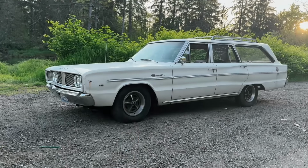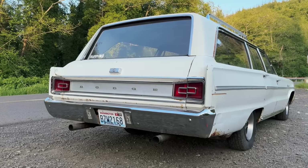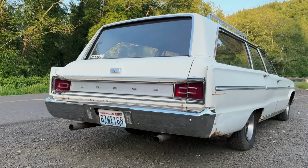I can confidently say this thing is running better than it ever has since the first time I saw it. The poly was never good, like ever. And this 440 has been a little grumpy ever since it went in the car. First the vacuum leak thing, and then all the carb getting crudded up every year. I don't even know, but I can tell you right now, it is running great. It needs more accelerator pump, as you heard, but it's running great.